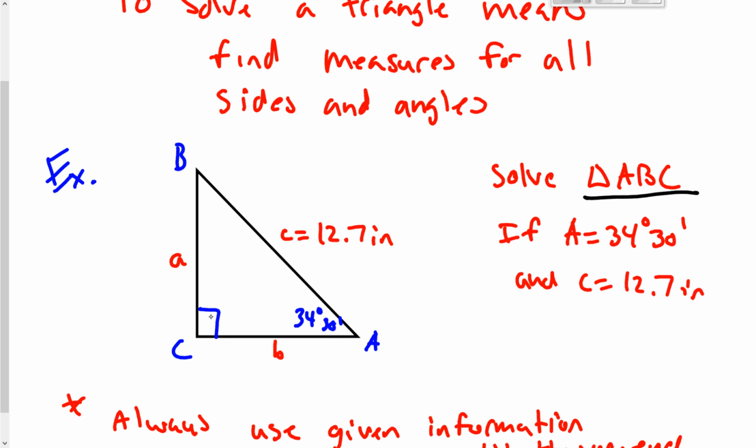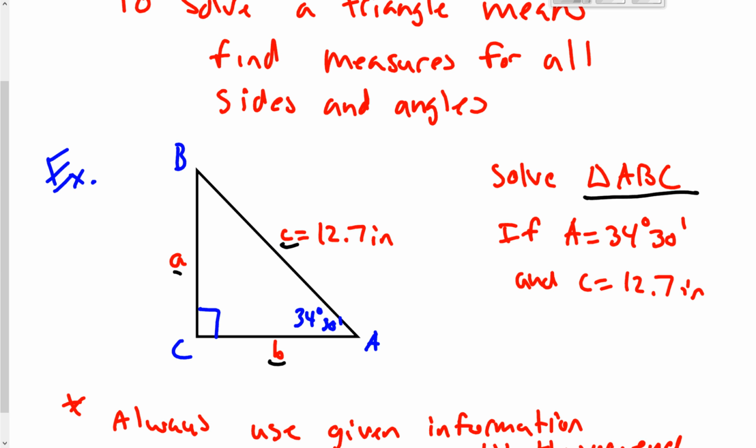Usually C is labeled the 90-degree angle, so going forward I'll keep that habit of labeling the 90-degree angle C, so there won't be any confusion later on. That means little c, the side opposite your angle, is always the lowercase of that letter. So little c is opposite the big C, little a is opposite the big A, and little b is opposite the big B. That's the big thing: opposite sides are always labeled the lowercase of the opposite angles.